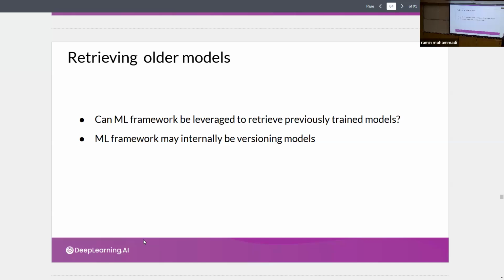Overall, ML frameworks might internally version the model, and you can actually see that in MLflow. Whenever you have a run, MLflow creates that local metadata on your machine, and you will see it has versions for the models already. So that's possible. They use some internal mechanism for this versioning, and it's not specifically the version that you use in your product. So that's also something to keep in mind.